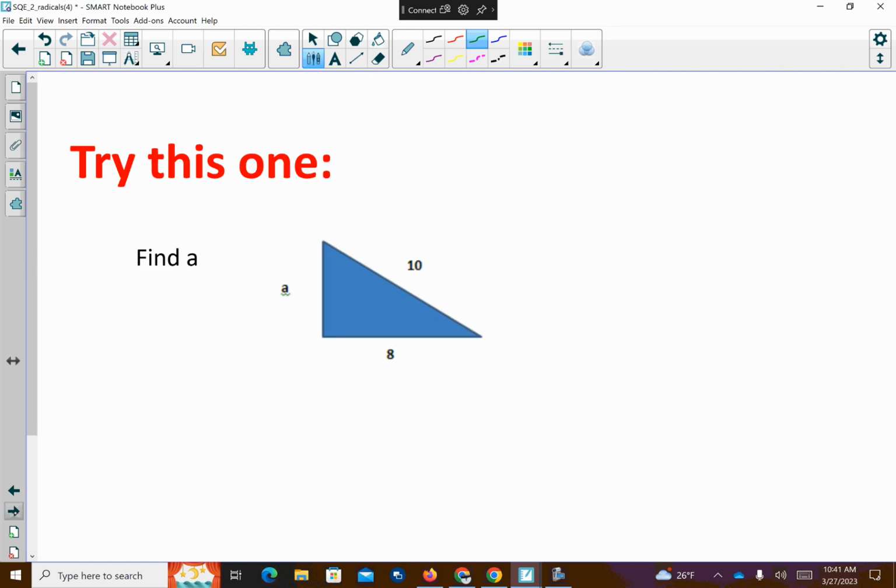Okay, so Pythagorean theorem, if this is a right triangle, aren't you glad that I'm certified to teach science as well? Yeah. All right, so this says, here I have a squared plus 8 squared equals 10 squared. Have you all seen the Pythagorean theorem at some point? Okay. I probably went into a little bit more detail than what it actually is. Okay. 8 times 8 is? 10 times 10?